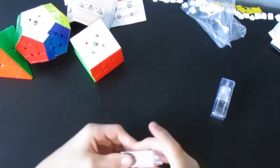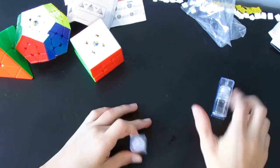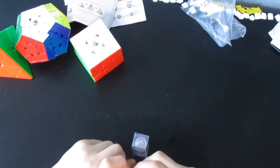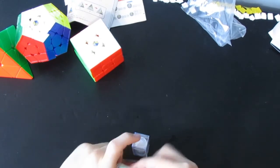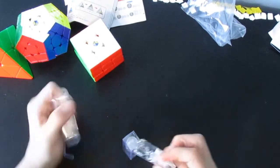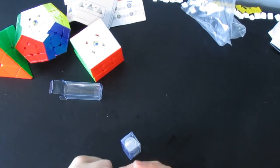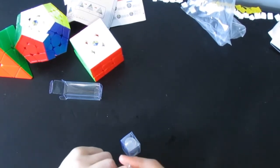Yeah, these boxes are definitely very slippery with lube or something. So I'm not really sure how this lubricant works. That's quite a bit of lube actually. I don't know if it's meant to smooth things in, I should say.